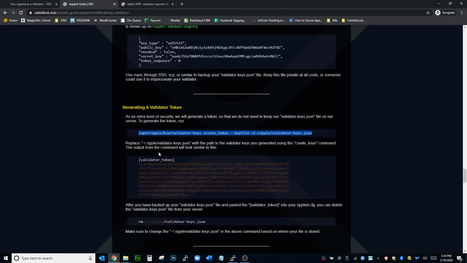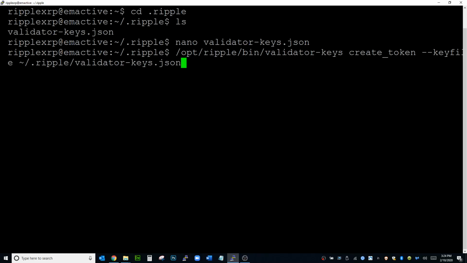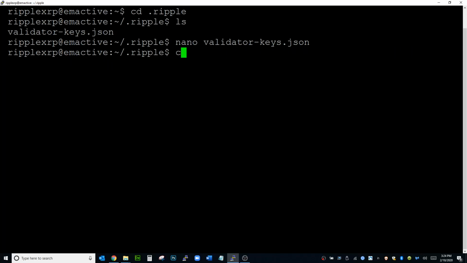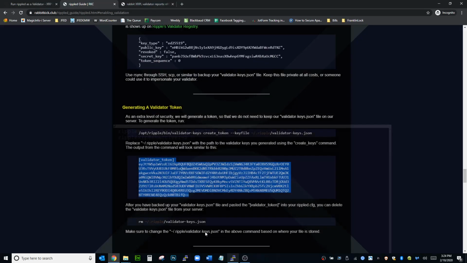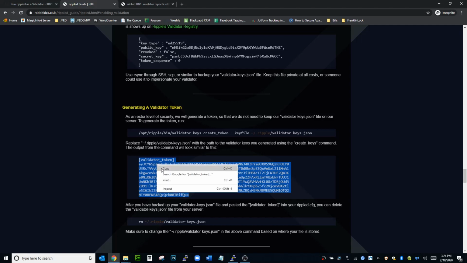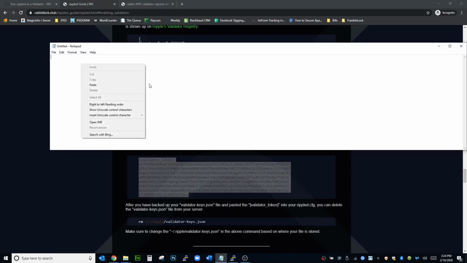As soon as you hit enter, it's going to generate this token here on screen. Let me delete this here. We'll clear this out. Once it generates this token, you want to copy this. Maybe put it in a notepad temporarily.